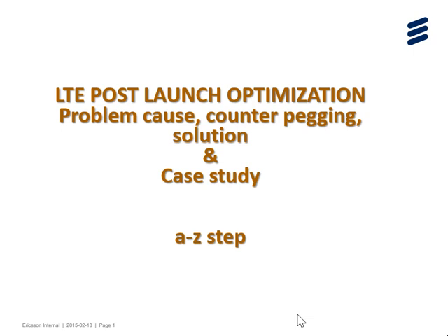Those who are working on drive test, field optimization, and RNO activities and are still with low-paying companies — this training will be highly useful to get a selection at Nokia, Ericsson, Huawei, Samsung, and many more companies that are currently hiring. In the current market, RF engineers are moving into the protocol industry, so there are fewer candidates in RF optimization, meaning there are lots of openings.